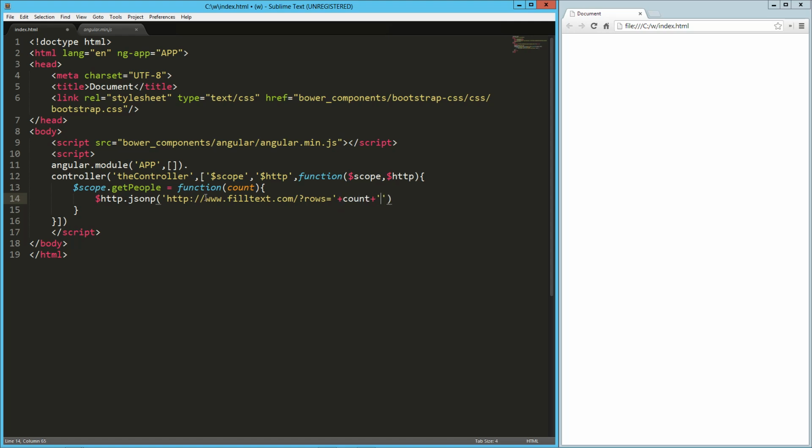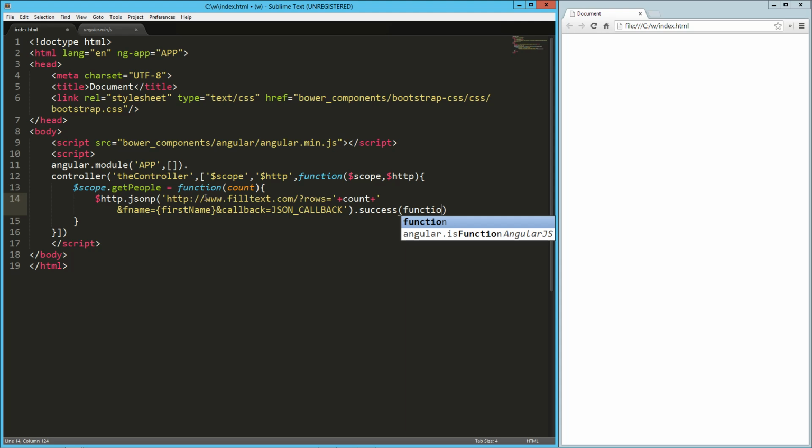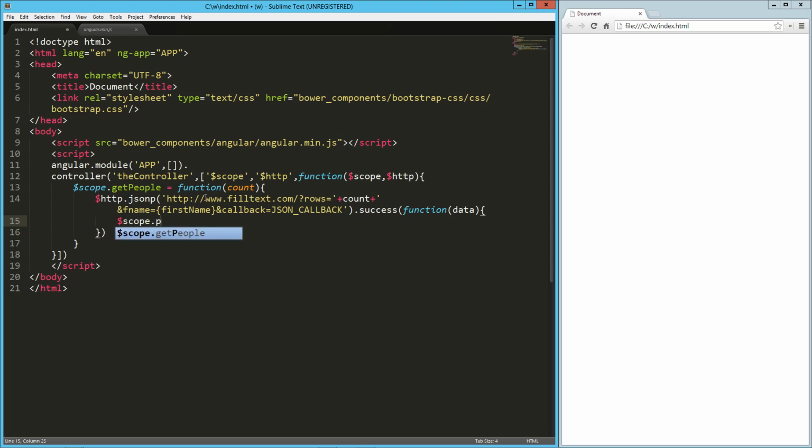And then we're just going to say name equals first name, and then of course we need our callback, which is going to be JSON callback. And on the success of that, take our data and we'll say scope.people equals data.